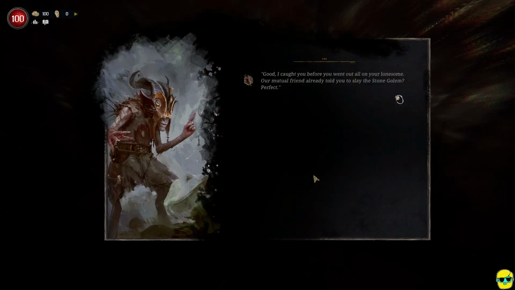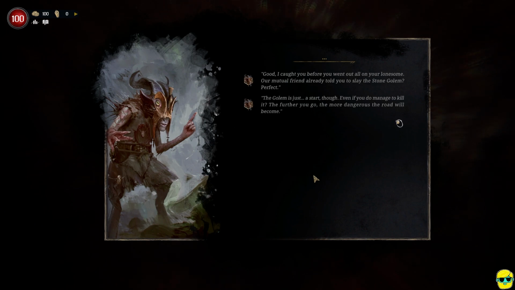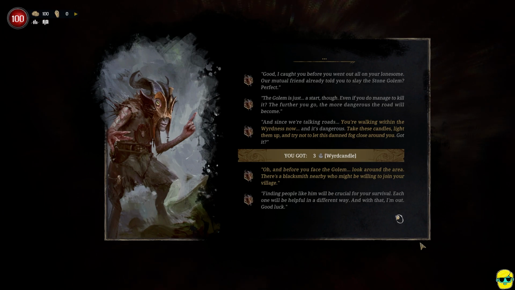Good. I caught you before you went out, all on your lonesome. Our mutual friend already told you to slay the stone golem. Perfect. The golem is just a start, though. Even if you do manage to kill it, the further you go, the more dangerous the road will become. And since we're talking roads, you're walking within the weirdness now, and it's dangerous. Take these candles, light them up, and try not to let this damned fog close around you. Got it? Oh, and before you face the golem, look around the area. There's a blacksmith nearby who might be willing to join your village. Finding people like him will be crucial for your survival. Each one will be helpful in a different way. And with that, I'm out. Good luck.